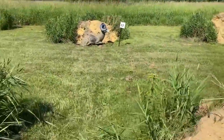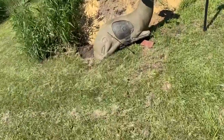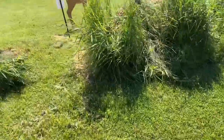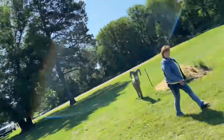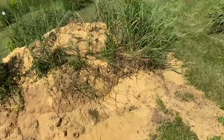All right, I got a bedded sheep here that I blew it. I blew it on the bedded sheep. That's a 5. Oh, get the tracking dog. Get the tracking dog. All right, going back to the buck, and there we are. That's where we're shooting from, up there, down to here. Whoo, didn't go 20. That's a 12.